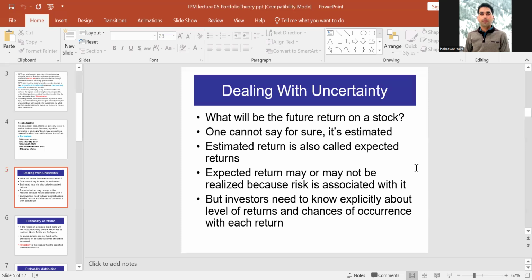Let's think of a two dice game example. In the first, you win Rs 100 half the time and Rs 200 half the time. In the second, you win Rs 100 nine times out of 10 and Rs 200 only once in 10. Both games have the same possible rewards, but the chances are very different, and that changes your decision. This is exactly how an investor must think about stocks.